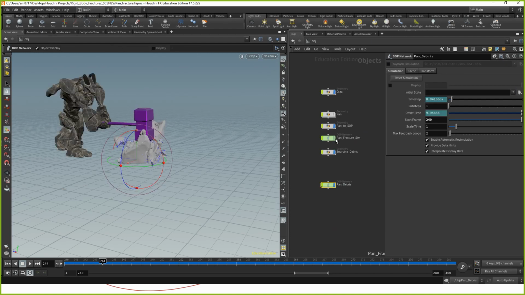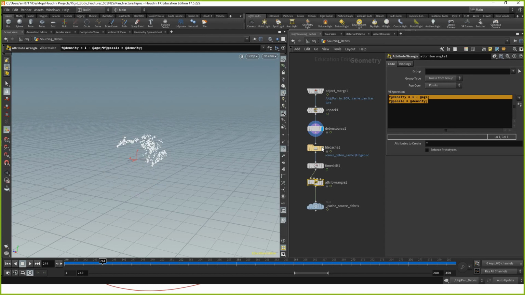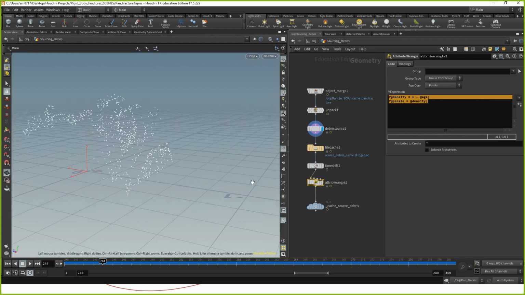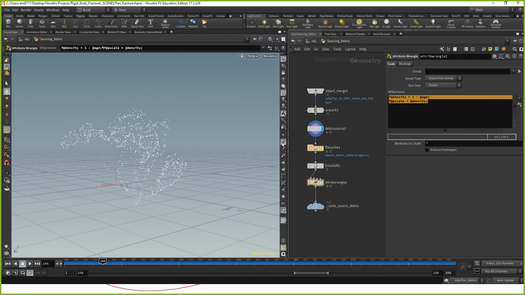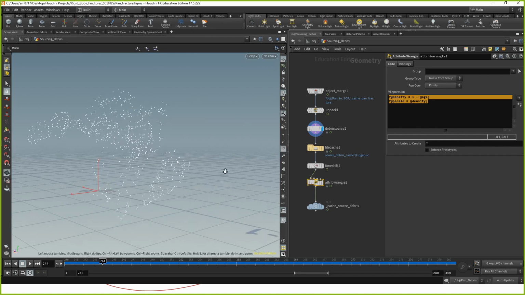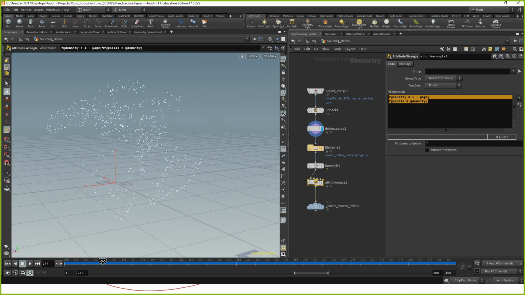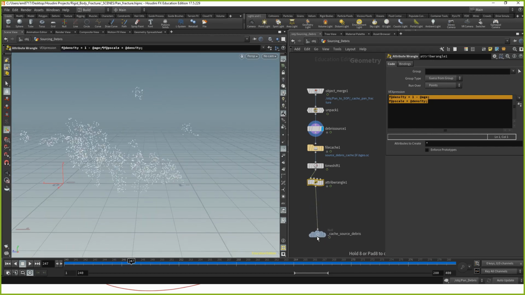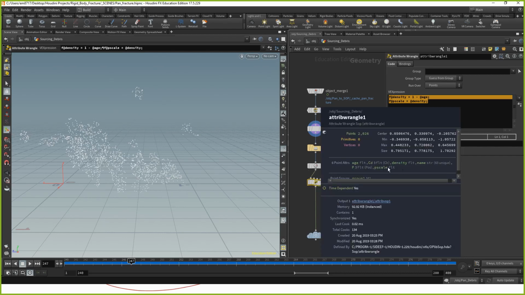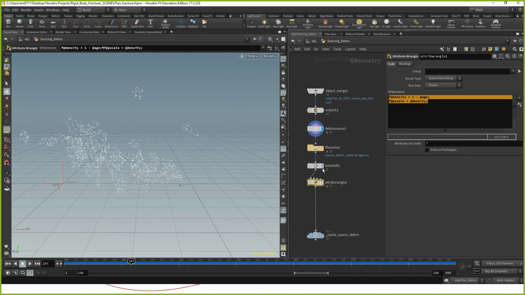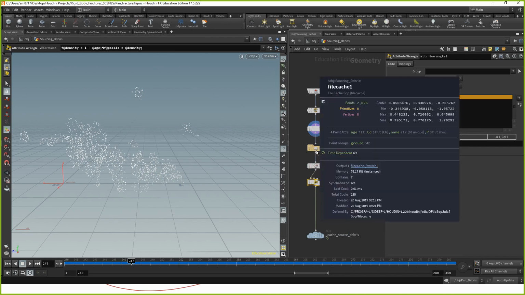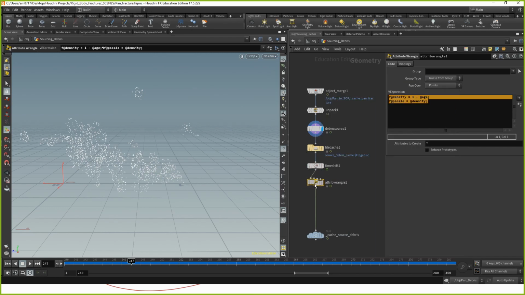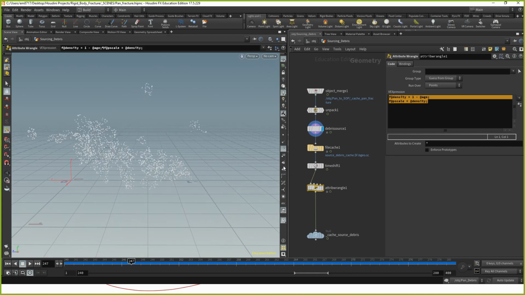So I can show you sourcing here. If you turn this on, they don't actually have velocity. So we can create some velocity here. It says that they have velocity. Well, actually, no. What about here? No. What about here? No. Okay. Velocity is the speed of these particles.